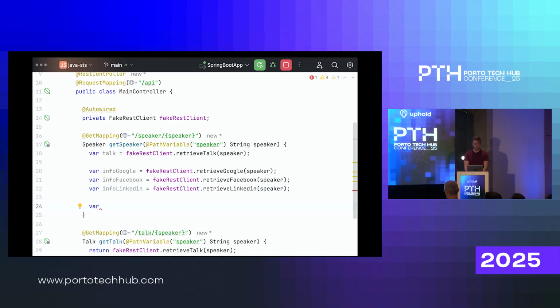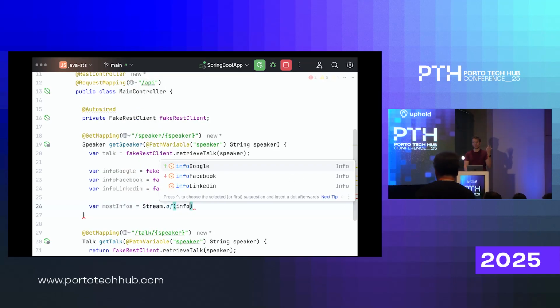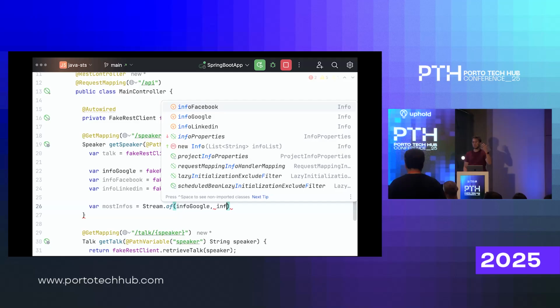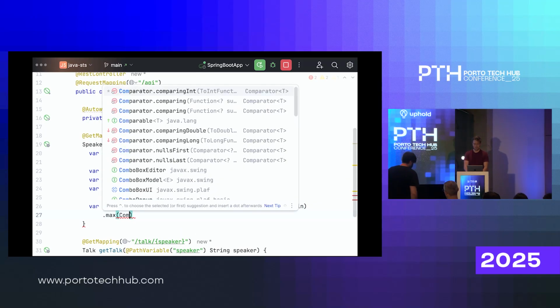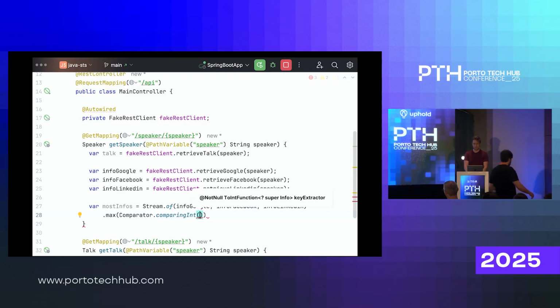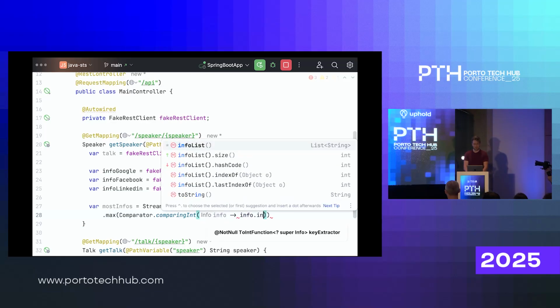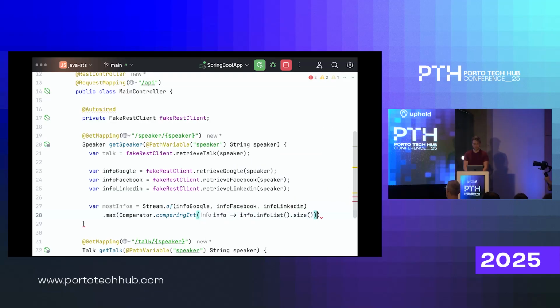So infos Google, infos Facebook, and infos LinkedIn. And then we are using a comparator. So we are just getting the element with the most results in the list. So we are having our info here, and we say info.infolist.size. So we are getting the one with the most information. Now, the next thing we are doing is just returning the speaker with the talk and the most infos.